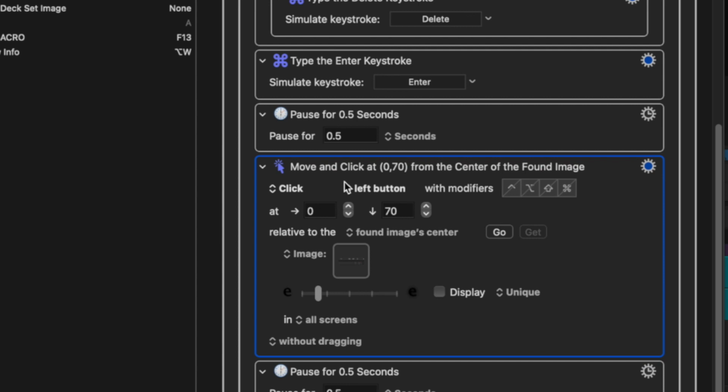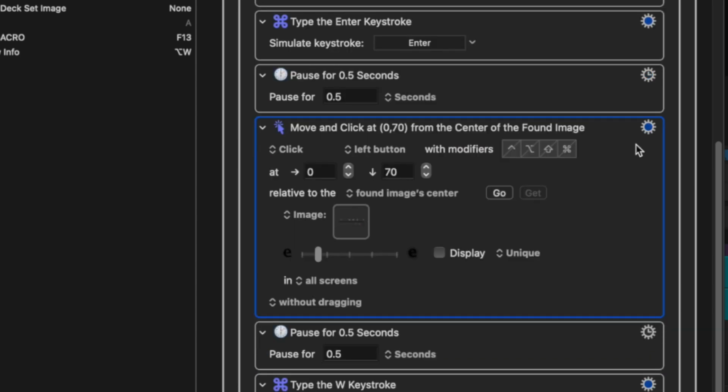Now in theory I should be able to do this just by going Command 0 to jump back to timeline, but I found that if I didn't click somewhere in the background of the timeline, then it wasn't letting me then mark another clip. It was sort of stuck, which was a bit annoying, but a way around it is just to script a mouse click. And this is just another little feature here that you can do in macros, is you can look for a found image and then make a mouse click relative to the found image.